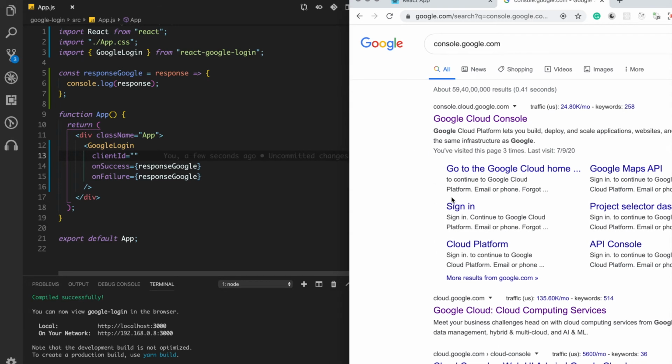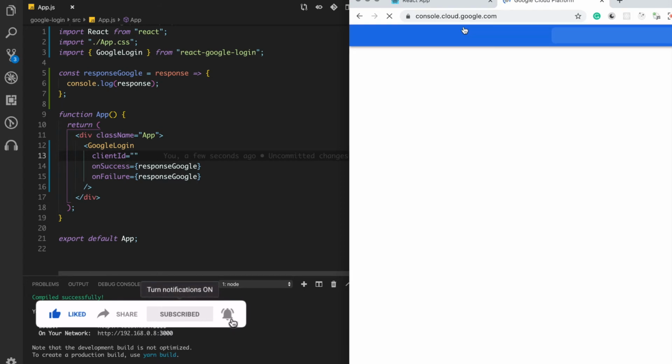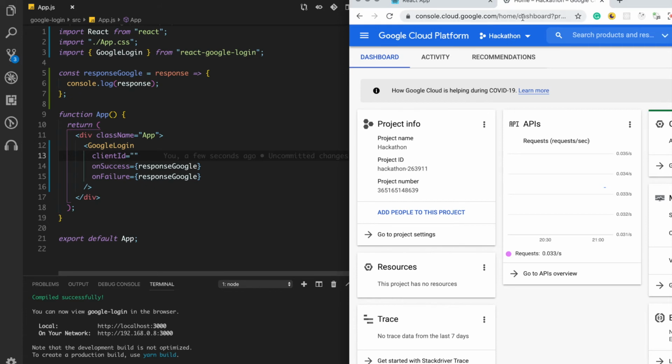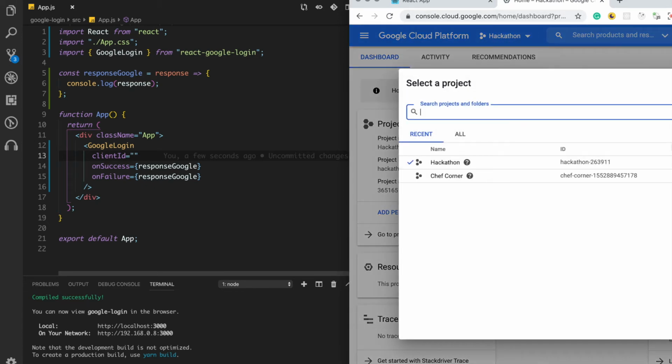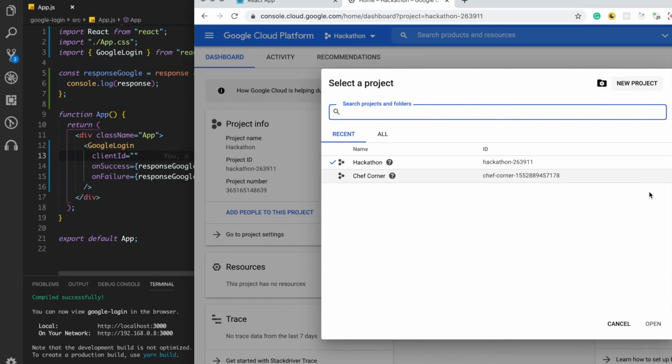Now go to Google Cloud Console, click on the first link. It will redirect you to the Google Cloud project. After that, select the project that you want to use. Otherwise, you can create a new project from the top corner button.